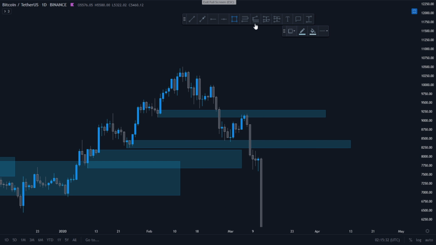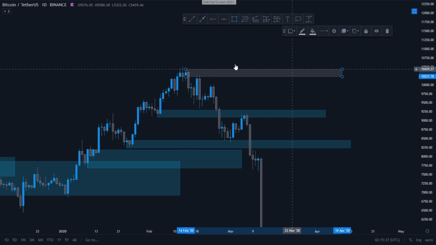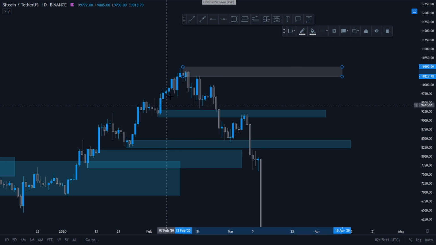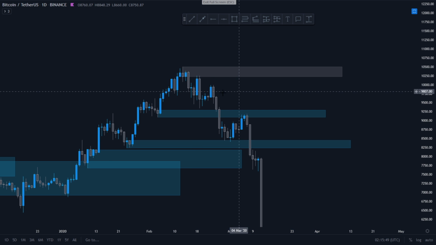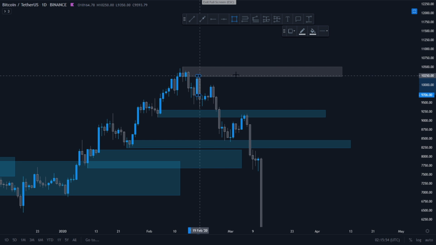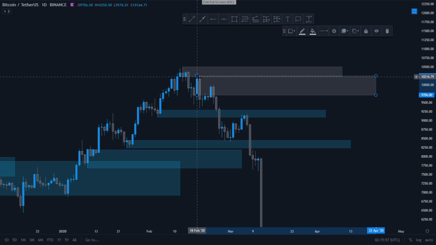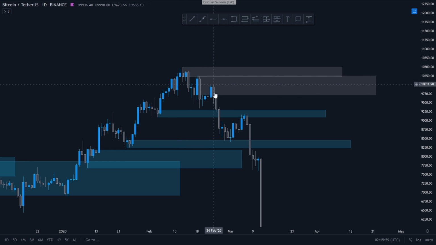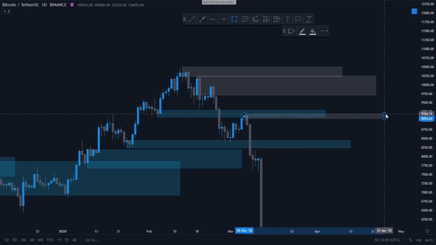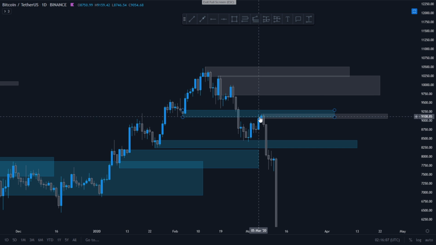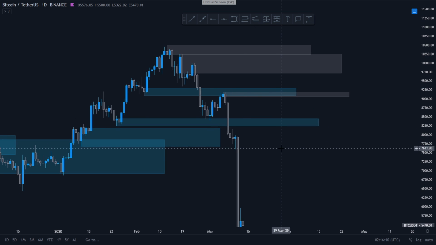Let's go back to the supply zone. Here you have a pretty clear supply zone. Last up candle and you take the high wick. Rally, base, drop, and price comes back to the supply zone. Here's probably also a supply zone. Even a bearish engulfing structure. This is a supply zone. The last up candle we take as a supply zone, okay?